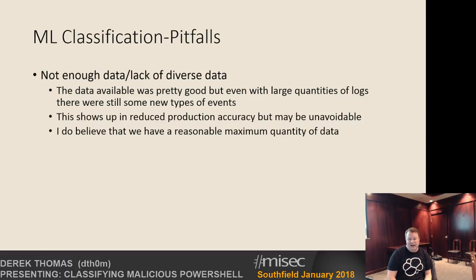So another one's not enough data, lack of diverse data. The data was pretty good with the large, but there's still some new type of events, like the one I told you about, popped open Internet Explorer using PowerShell code we had never previously seen, and that was misclassified. So this shows up in reduced production accuracy, but it's really going to be unavoidable.